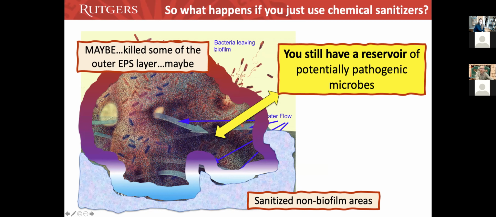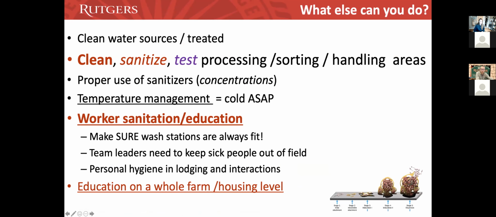So making sure that your water sources are clean or treated is really important, because if a biofilm lets bacteria off into this free swimming phase, they get into your water system and it's not clean or treated, any place that water touches back down into your system, whether that's out in the field or in your processing areas, you can have the formation of biofilms.